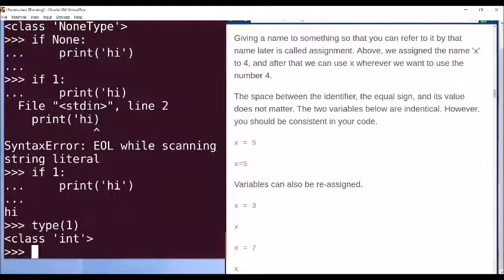Python has these built into it. But I could also write my own classes that have their own definitions and work in specific ways, and those could be different types that we would get back. So I could come up with a Fernando class, and it could return to you, oh, this is class Fernando. But that's a good question. There is a list of built-ins. We can look at that during a break, but in the Python documentation there's a section called data types that goes through all of the built-in types. Perfect suggestion. That'll be the best way to see all the data types that are built in, so we can look at the Python documentation during the break and go into that.